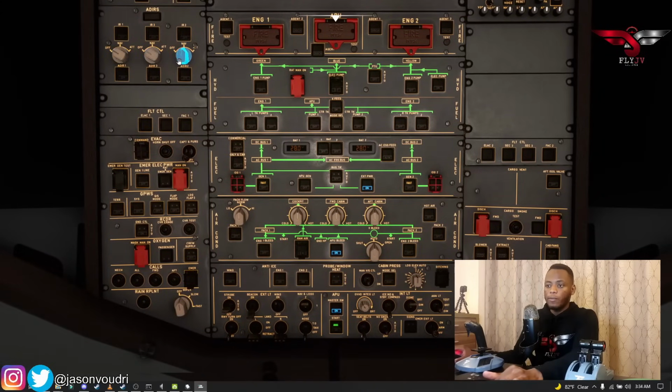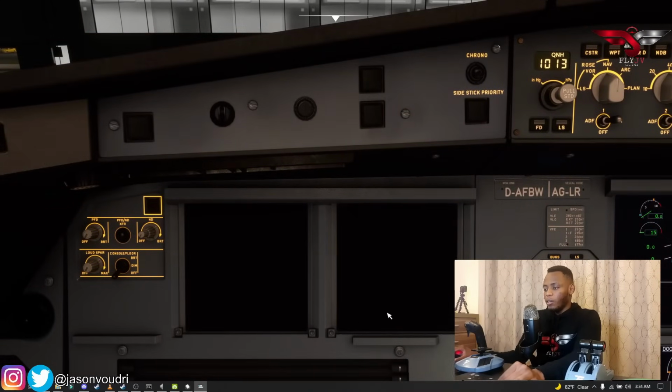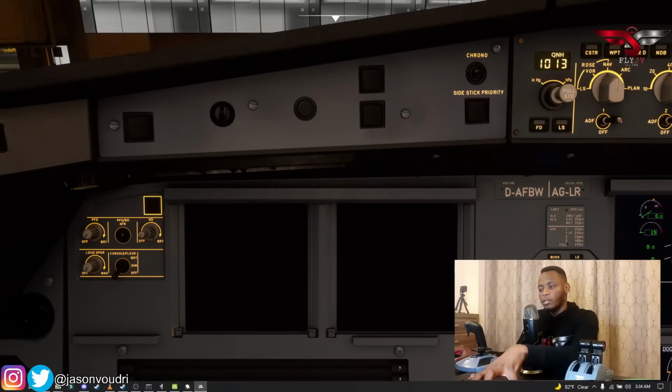Seatbelts off. Oxygen off. I'm gonna turn all of these off as well. Signs off. Emergency exit lights off. APU and battery off. And we got the external power still supplying the aircraft. Securing the aircraft checklist is complete.